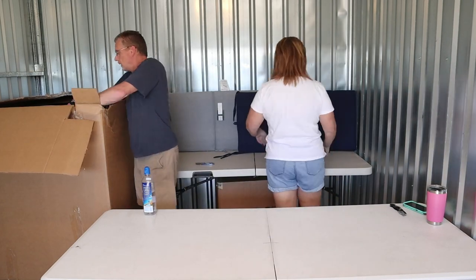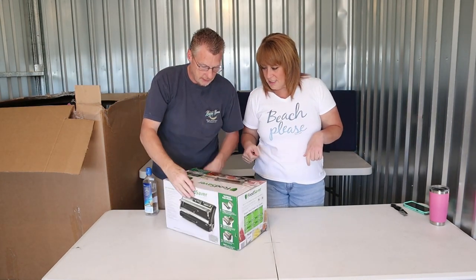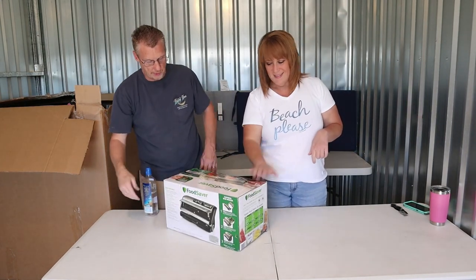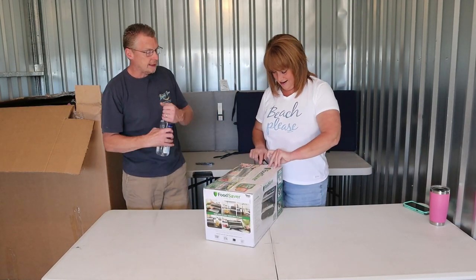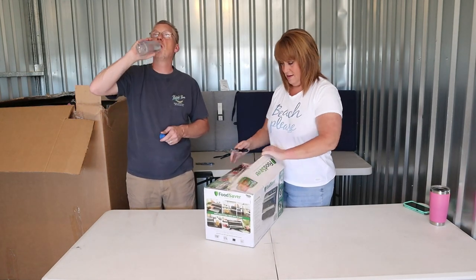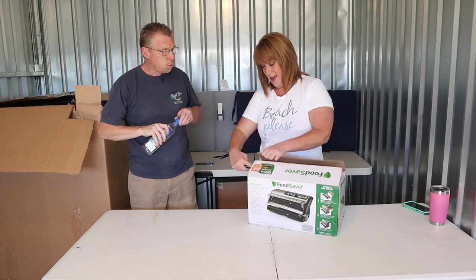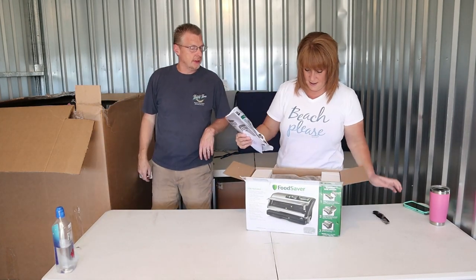Okay. All right. Ooh, what's this? Is that factory sealed? No, they're two strips of tape. You know what, though? Boy, did we get excited. We've had this same model before. I remember who bought it. She was so excited. Let's see that real fast. So let's see. Make sure it's actually even the one that's supposed to be in there.